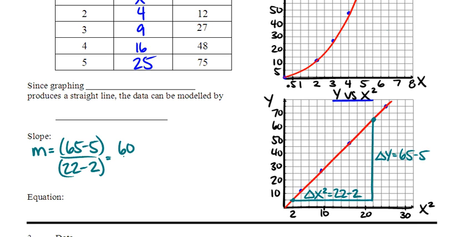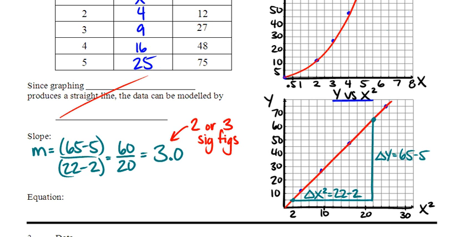So that looks like, what do we got? A 60 over 20 for mine, which is going to be 3 right on the nose. But I want you to go 2 or 3 sig figs for these slopes. So you can't just put 3, you have to put 3.0 or 3.00. Normally we would rely on those uncertainties to help us figure out how many decimal places to use in our normal answer. But since we don't have any uncertainty here, we want to go 2 or 3 sig figs. Don't worry about that information, it's all good.